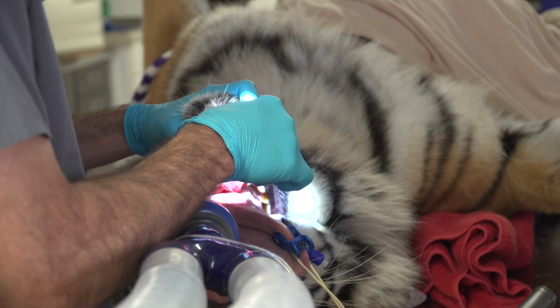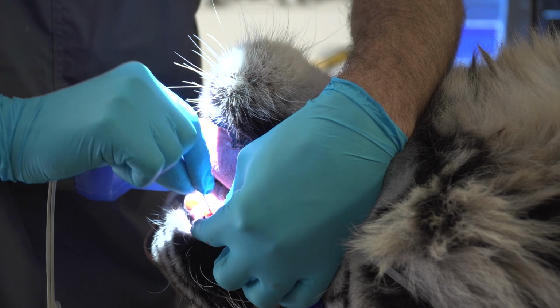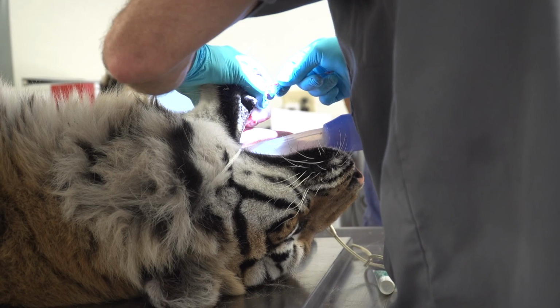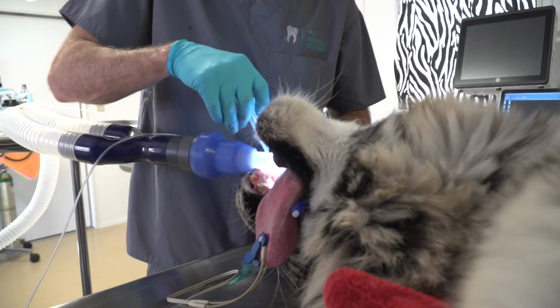So first, just go in and try to feel out the canal a little bit. I saw your radiographs, I could see canals on all of them. And in the beginning, I didn't really worry about the flushing agent and the bleach. Just want to kind of get a feel for the canals.